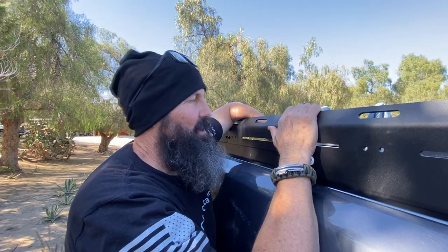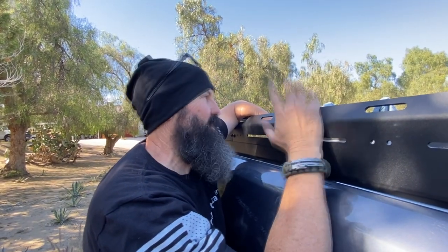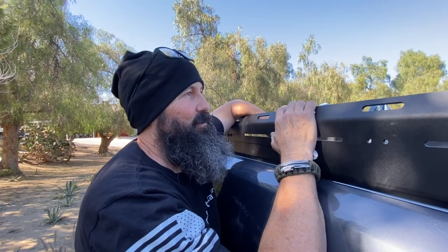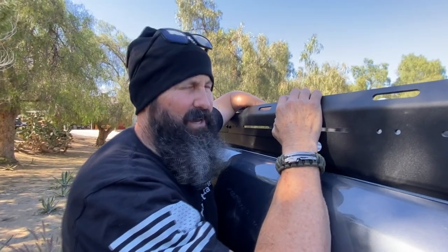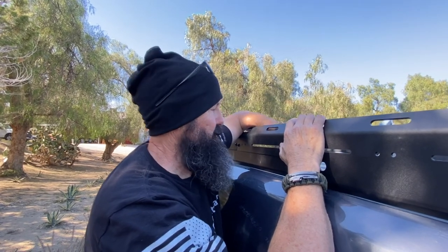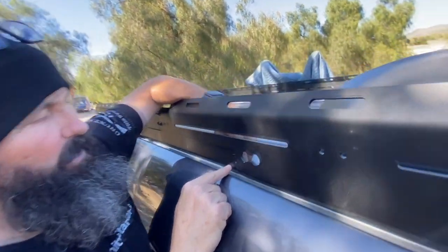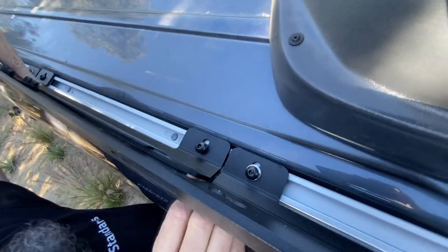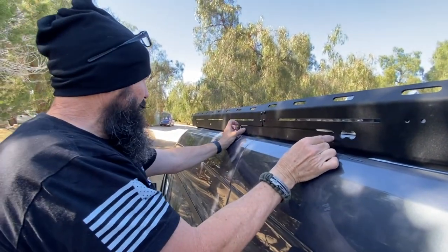It's funny — I'm a big fan of Flatline Van Co, but they come out of Oregon. We've got a little friendly competition between California and Oregon. Unfortunately we're both guilty of the same thing, because whoever packed this hardware box missed a couple of spring washers. But I did get the ladder hatch bolted down into those tracks, so it's loose for now. Once we cinch everything down it'll sit pretty.